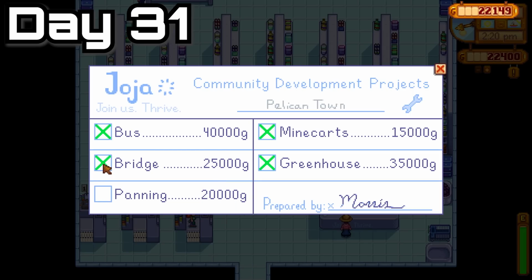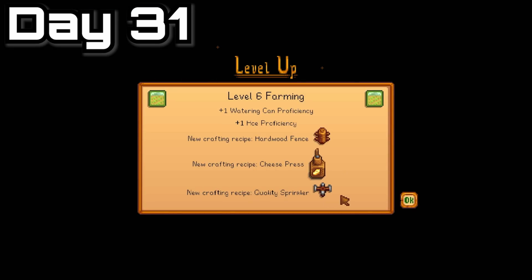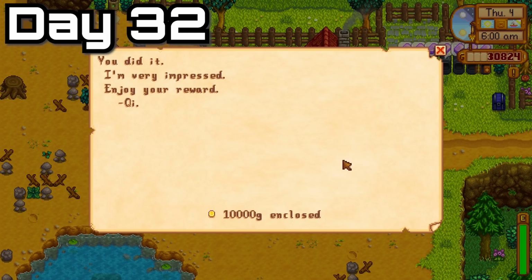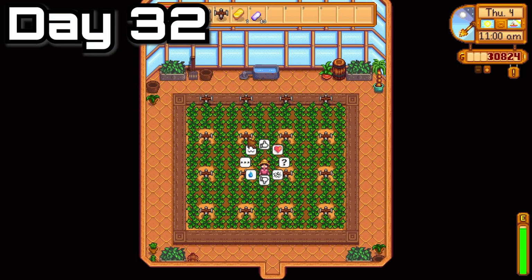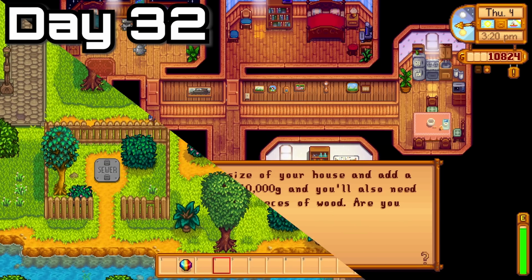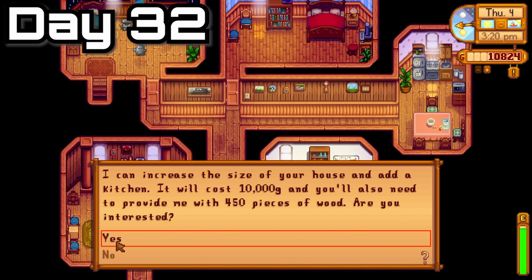This time we're going to get the bridge upgrade. This will give us access to the quarry. Level 6 farming, finally, praise the Lord, we can make quality sprinklers. 10,000 gold from Kent because we got past level 25 in the Skull Cavern, so it's always nice to get that. I put the sprinklers into the greenhouse, which means it's now fully automated, so I just have to collect strawberries every couple of days.